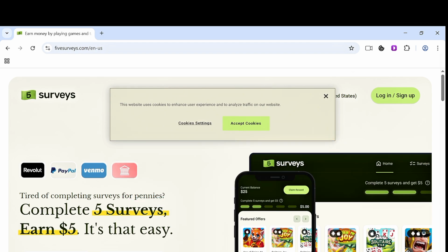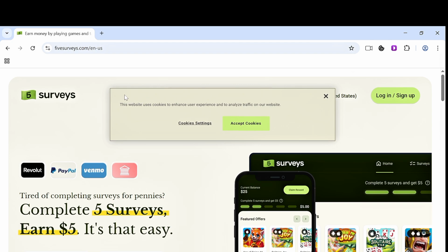Now, today I'll be taking you through an account creation from scratch to finish. I see a whole lot of you wanting to know how to create 5 Survey accounts successfully, but not really able to get it done. So I'll be showing you everything you've got to do. The first thing you do is go to 5survey.com or maybe primeopinion.com, whichever you want. But I love working on 5 Survey accounts, so I'm going to be experimenting today with a 5 Survey account.